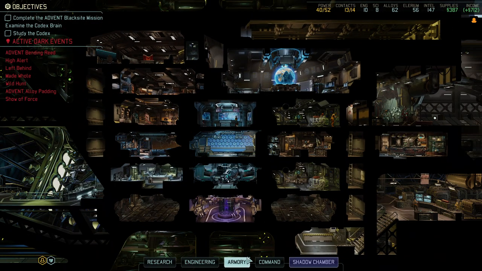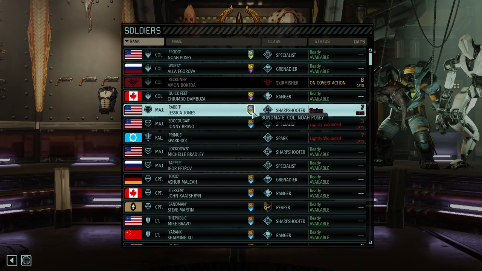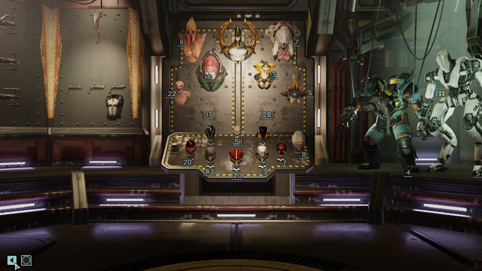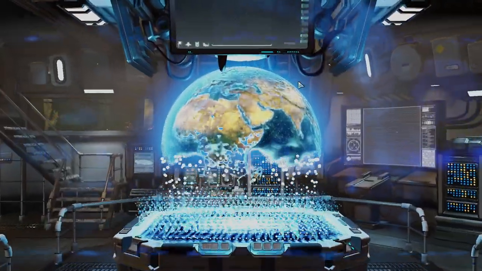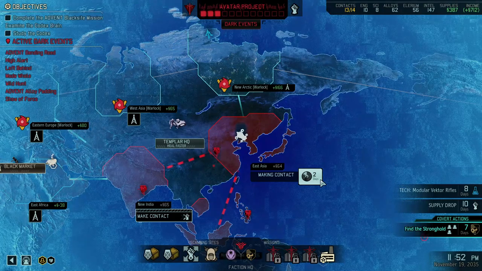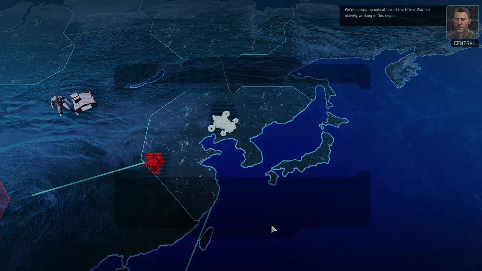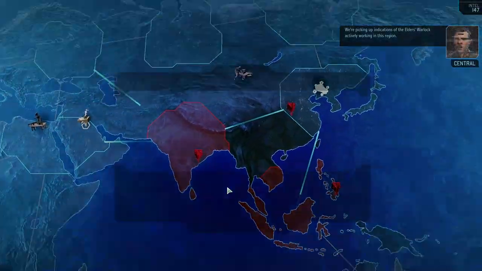And the one thing that we also need to do is Jessica Rabbit and Frodo might need that last bond upgrade. So there is an option for it as well in the Guerrilla Tactics School. So once both of them are recovered, that could be an option, getting them that higher bond level. Picking up indications of the Elder's warlock actively working in this region.